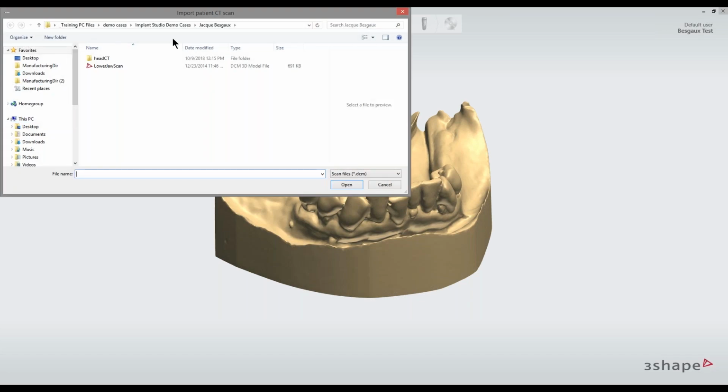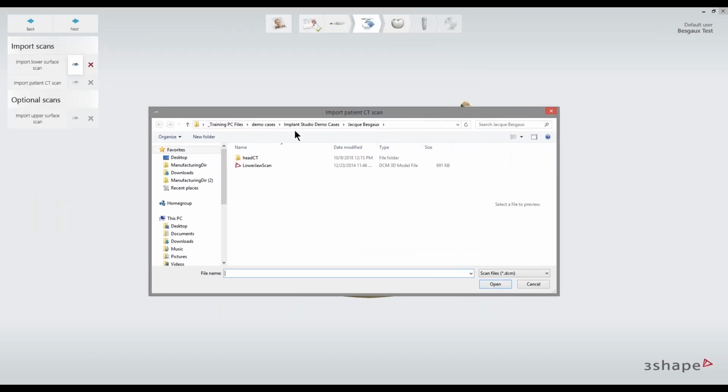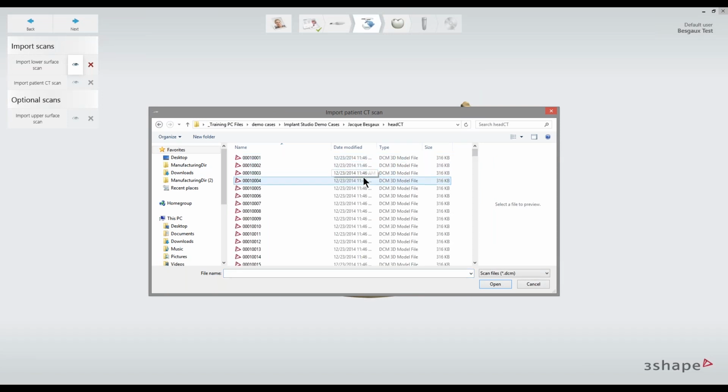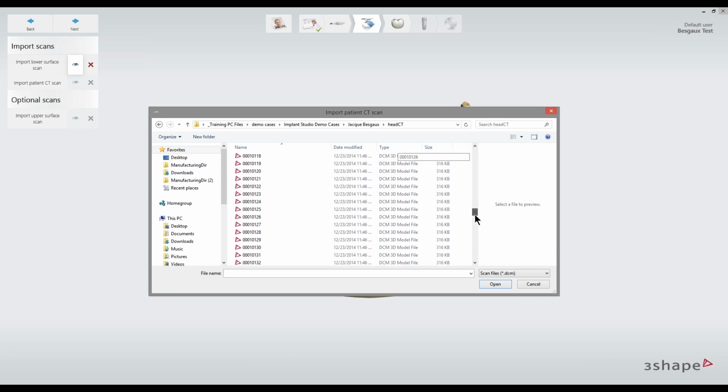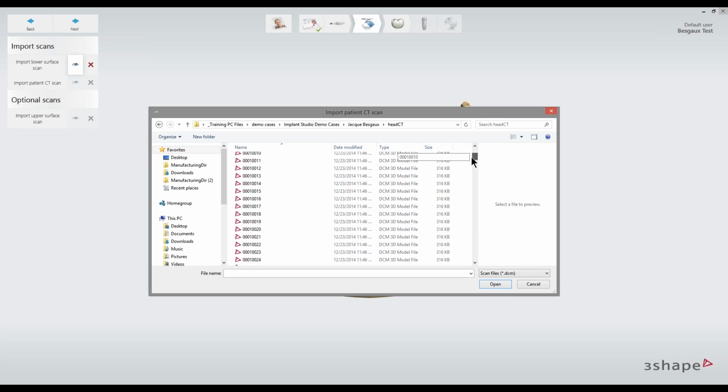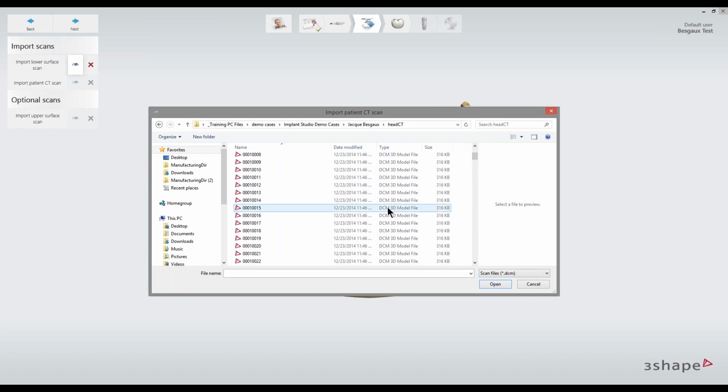Next, I'll import the CT scan. There are a couple configuration settings the doctors should set up on the CT program end. I have seen exceptions to most of these, but there's a specific format we want. Ideally, the CT scans should be in a DCM format and multi-slice, where there's hundreds of slices like this. And ideally, it should be in an uncompressed format.